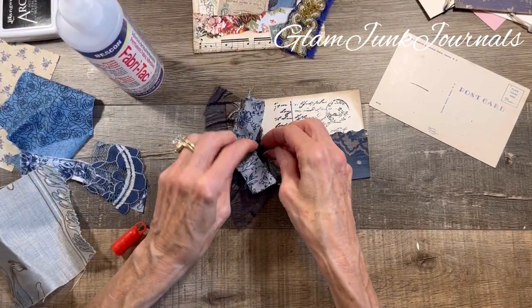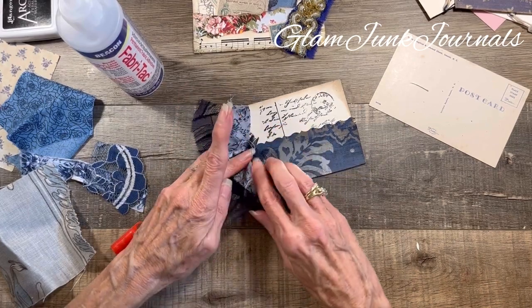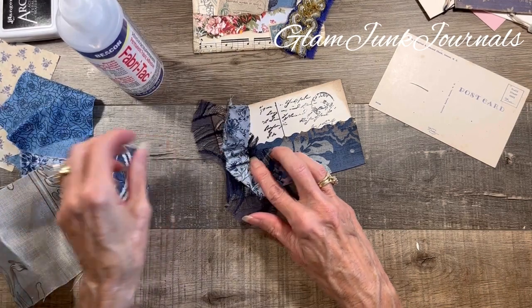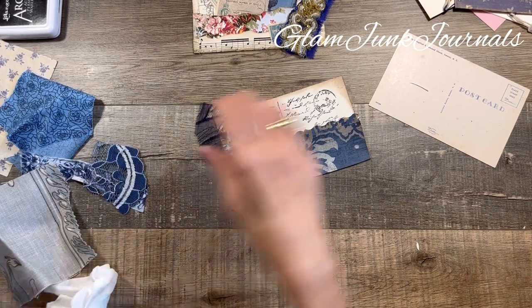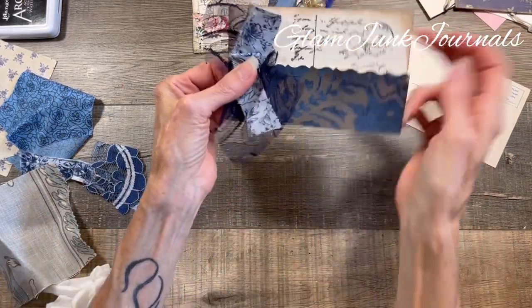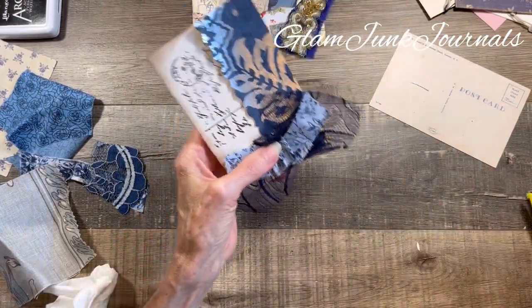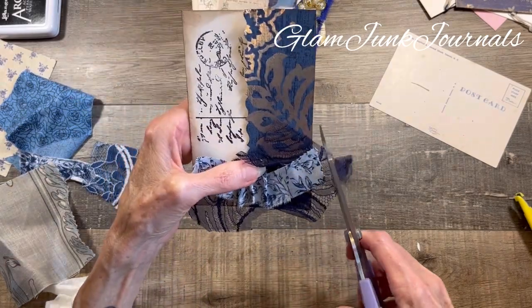Get that under there. And as you guys know, I like the smush technique. I like things with dimension. This fabric is fraying on me, so let me move that out of the way. Okay. So that looks really good, except I think these little dudes are a little long, so I'm going to cut those down a little bit.